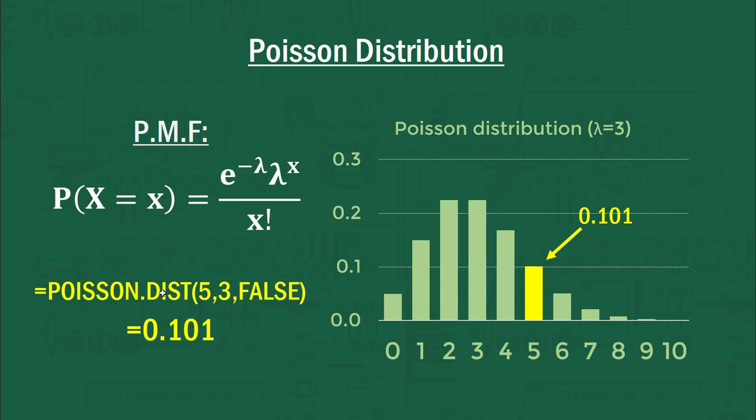So if you use the poisson.dist function, now these are the new statistical functions that were introduced to Excel in I think the 2013 version, but they're all standardized now, which makes things really easy. You might find other sources giving you the old formula here, and that'll work too. But I think it's good to start using these .dist functions because you'll see they're all exactly the same once you get the handle on them. So poisson.dist requires three different arguments, the first of which is the value we're seeking, the number of events for which we're seeking the probability. So if we want five in that case, we'll put five as our first argument.